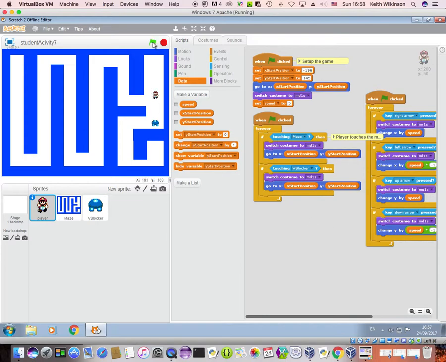So if I press the flag, there it goes, it's going up, it's going down. Let's say Mario's there, bang, he goes back to the start. That is our job done. So just take a moment to try and understand what is happening, particularly with all the variables. I know it's confusing, I know it's challenging, but hopefully you're beginning to get some sort of understanding of how it's put together.